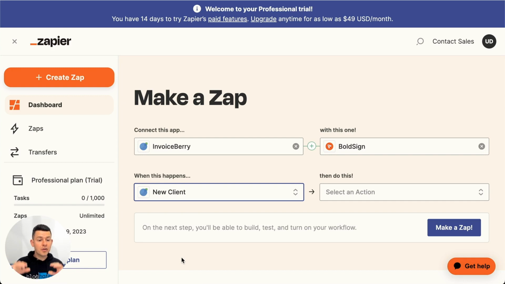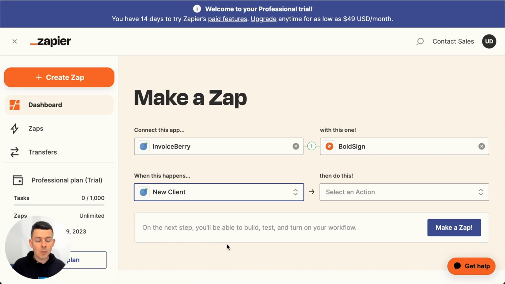So that way you once put in the client details in InvoiceBerry, it will trigger the first automation with the contract, and then that first automation, once it has been completed, once the contract has been signed, it will trigger the second automation of sending the invoice. And now you've fully automated your business and can relax. But let's just do the first automation now.